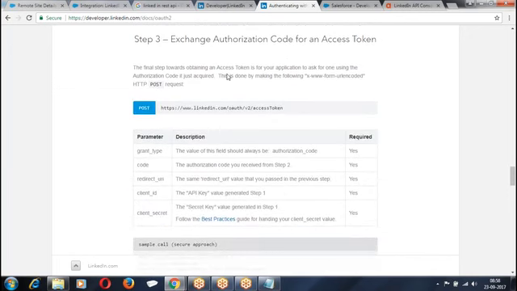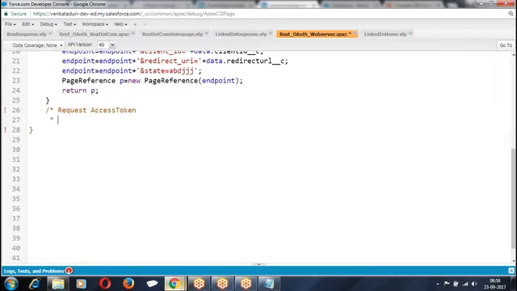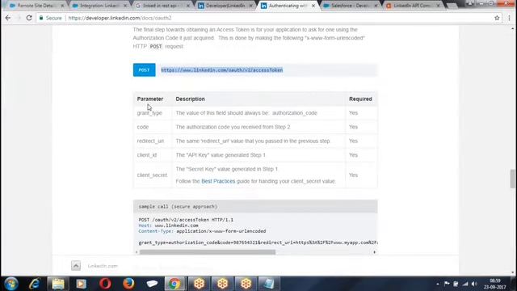Then, what does it say? Body. Post. Then parameters. What are the parameters you are supposed to send? Grant type, authorization code.